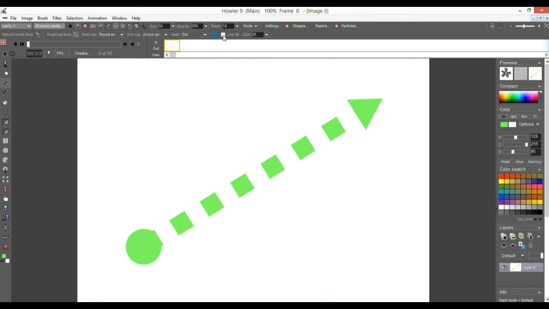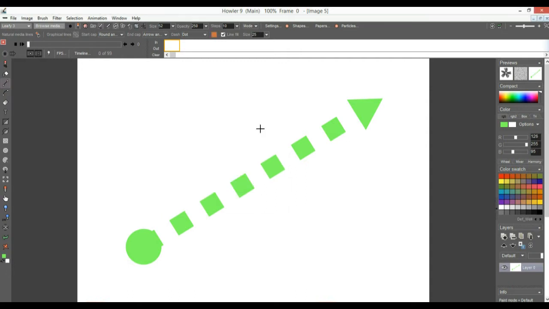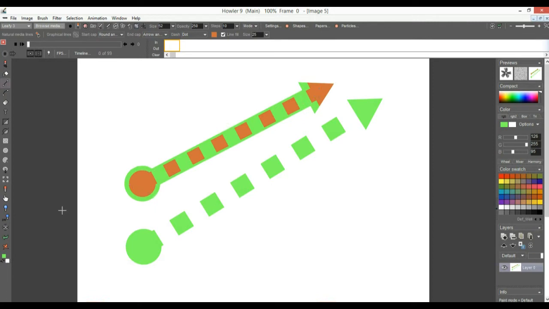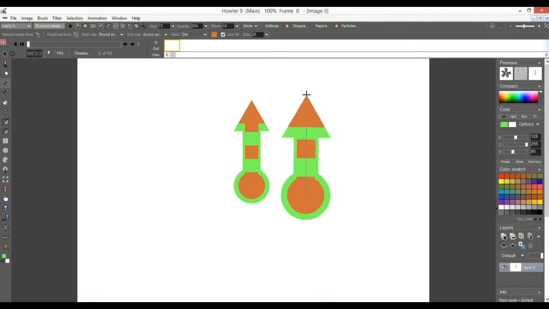And then there is one more, which is the line fill, and we can change the color here and say, let's make it kind of an orange appearance. So there you go. So you have a line fill that's dashed, and you have a round cap at the beginning and a triangle or an arrow pointing cap at the end. Now we want to animate this so that it goes from here all around, like the hands of an analog watch. And we'll do a long one and then a short one, perhaps a fatter one. In fact, the fat one we'll do first, and then we'll do the short one appearing like on top of it. So this one will need a little bit bigger. Let's change the size. Yeah, something like this.